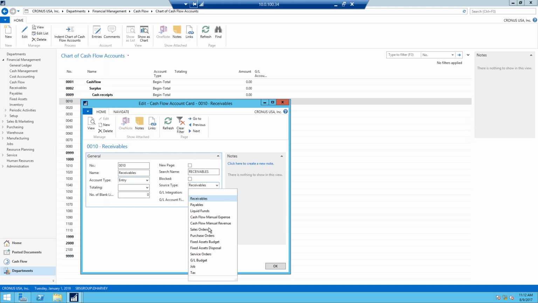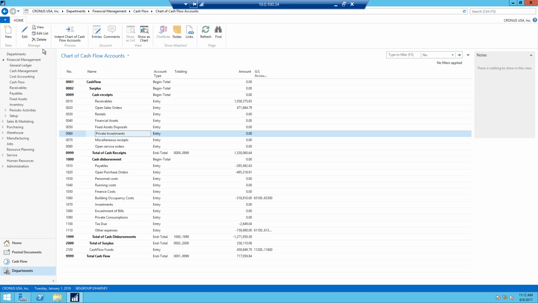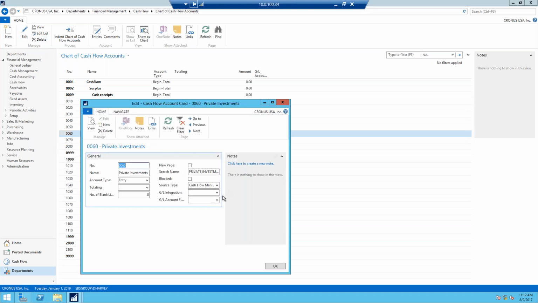We're going to talk about these cash flows. It also has open sales orders, purchase orders, fixed asset area, service orders, GL budgets, job and task. So it's pretty detailed as to where it's pulling in the information. If I come into private investments and take a look, it's looking at cash flow manual revenue.